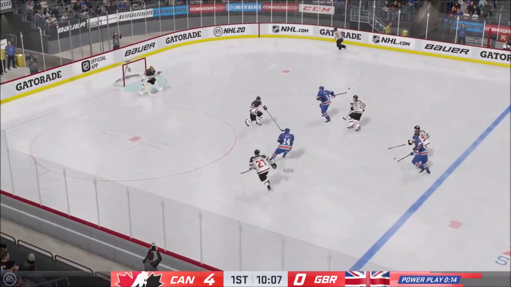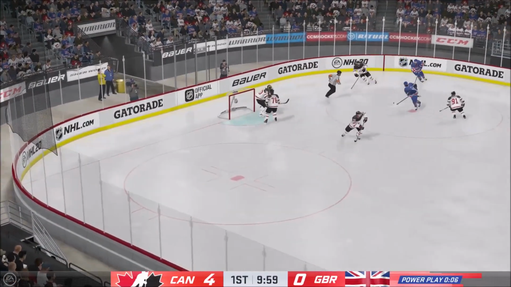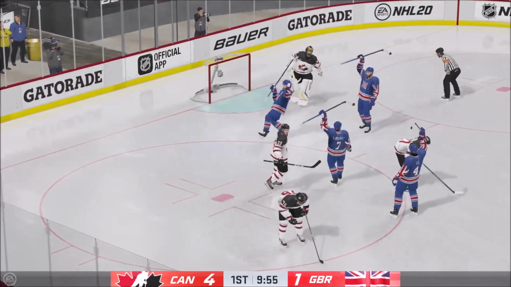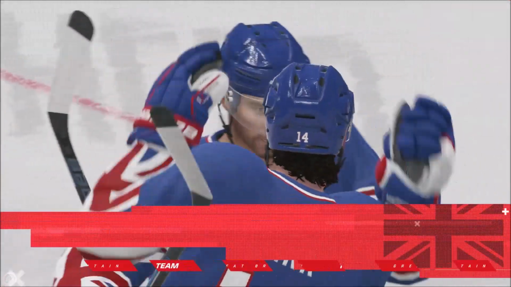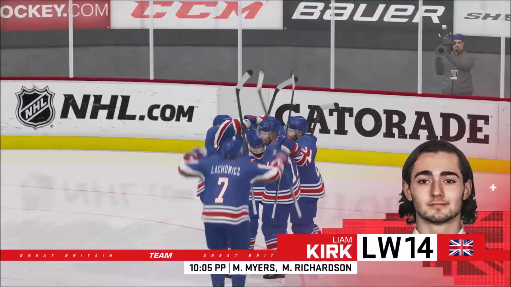A little banging and crashing now. Takes the feed at the back end. Slides the puck over. Comes up with a stop. He scores! The power play comes through. They move the puck nicely, and they're able to capitalize on the extra man.